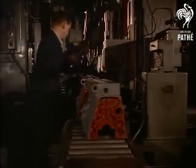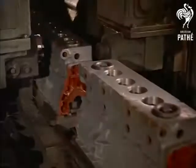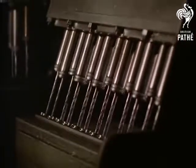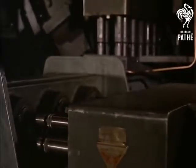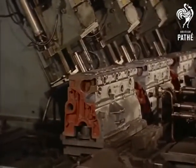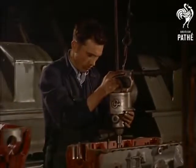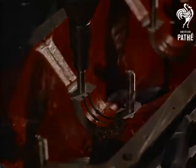And so to the modern Morris machine shops, where there are huge transfer-type machines which are controlled by electronic devices. These automatically pass the component from one machine station to the next. Small coloured lights continuously flash on and off as huge milling cutters, batches of drills and boring tools remorselessly work on the cylinder blocks. Later, the crankshaft bearing studs are inserted and the bearing caps assembled into position. Then the end faces are machined. At this stage, a further pressure test is applied to ensure the block is sound.